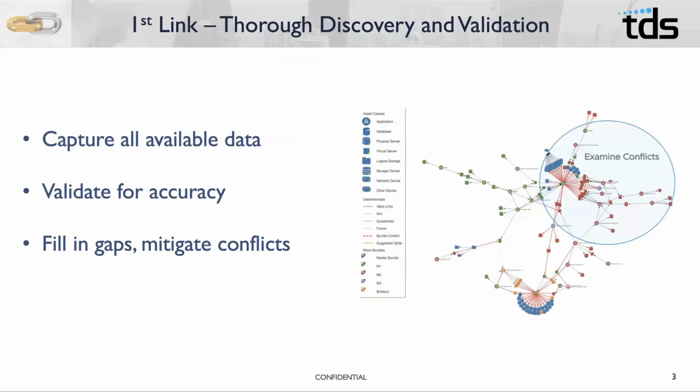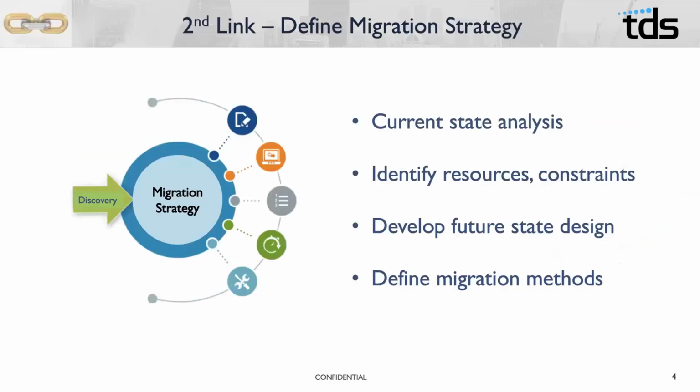During the discovery process, our teams follow specific steps where first they'll start out and capture all the available data that they can gather. Typically, we're collecting from 6 to 10 or more data sets within a client's environment. Then, once they have that, they've got to validate the information, make sure it's accurate. And then they work diligently to mitigate any conflicts or discrepancies that they find in the different data sets. And then you obviously have to fill in any gaps before you can move on. But it's clearly a critical link, as the discovery phase feeds into all of the follow-on work, namely the next phase, which is migration strategies.